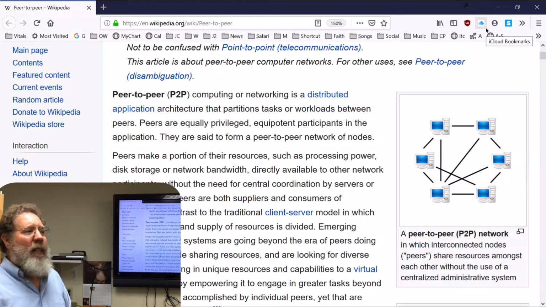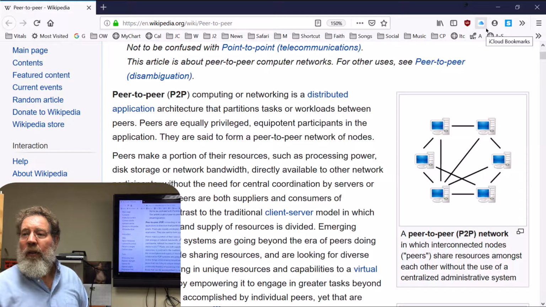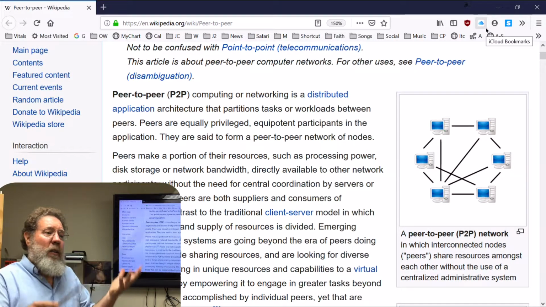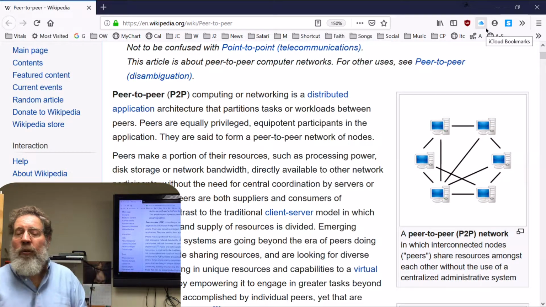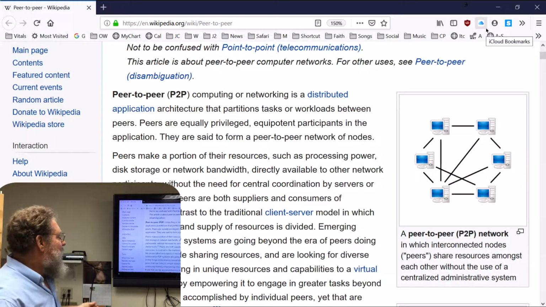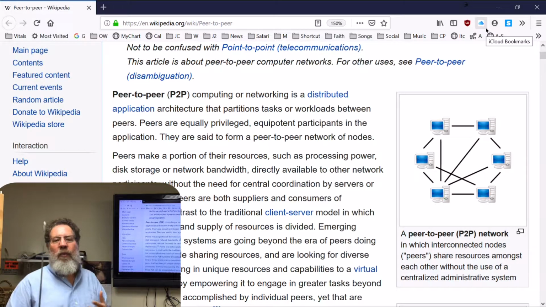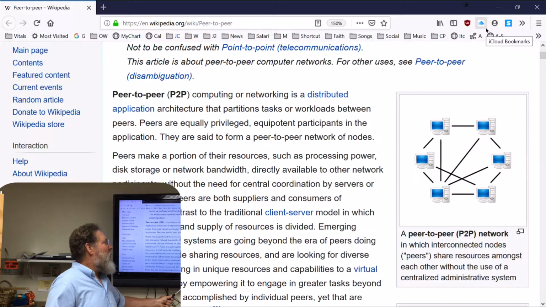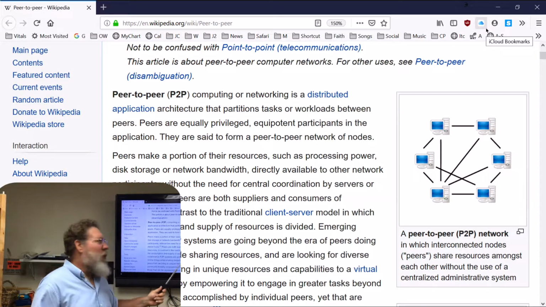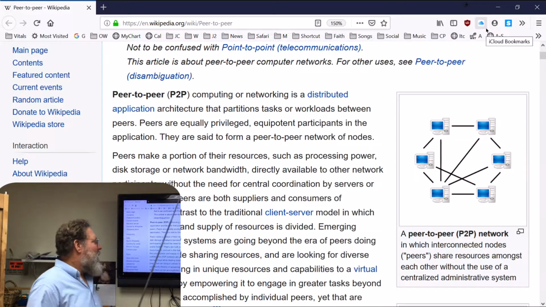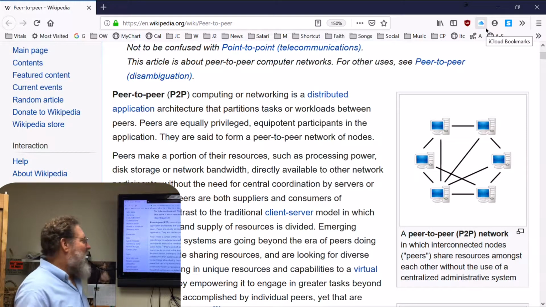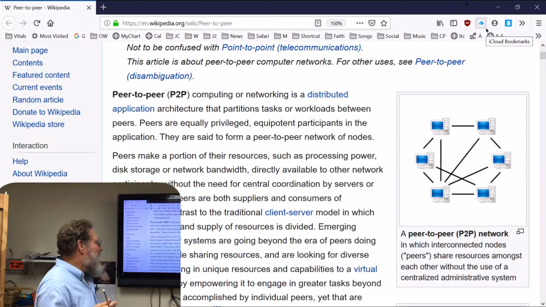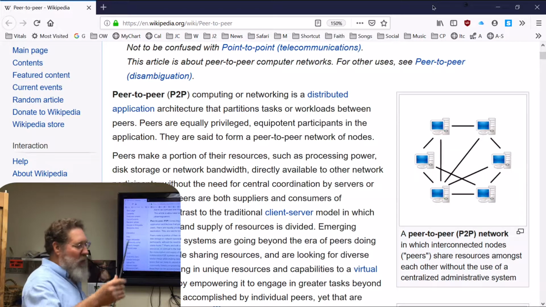Every computer has a network name. Like yours might be called Sherry's computer, for example. Mine might be called Bruce's computer, and that's how we see each other on the network. Okay, and each one of our computers might have files that I want to share with you, and you want to share with me. Or we may have one computer that holds on to all the files that we all want to share, or it can be distributed amongst different computers. But it's not necessarily centralized. Doesn't have to be centralized.